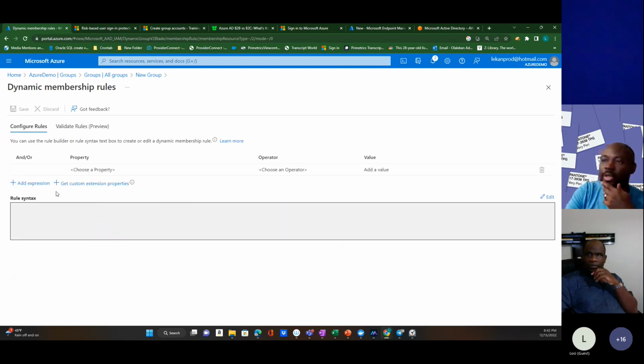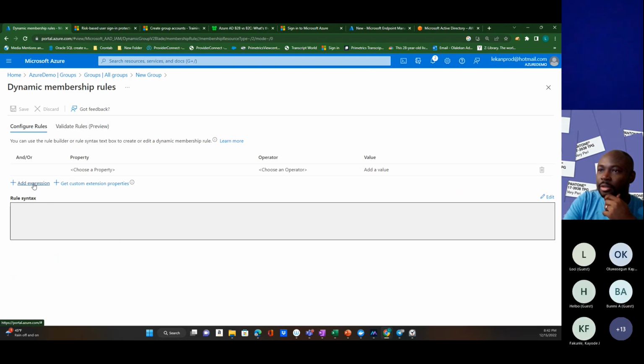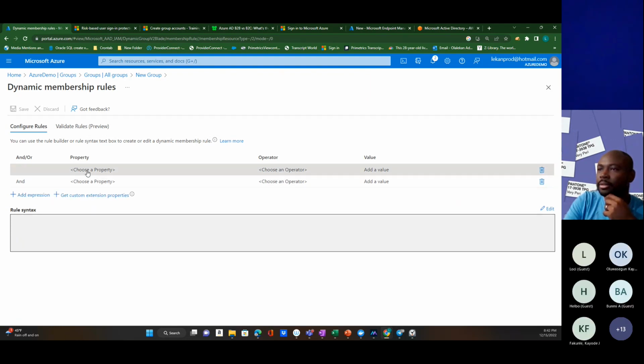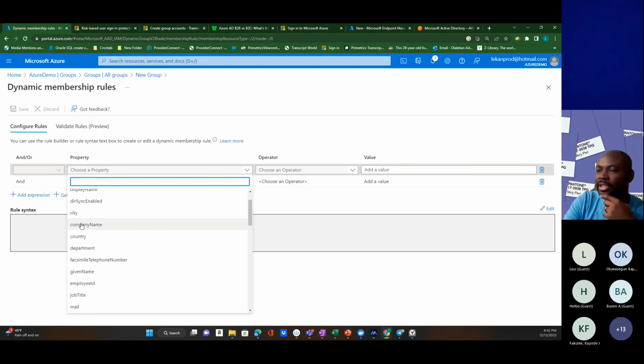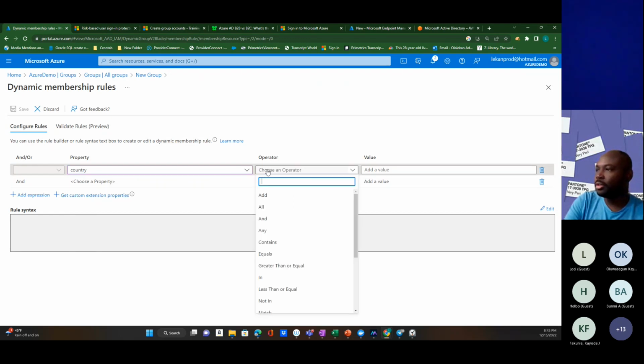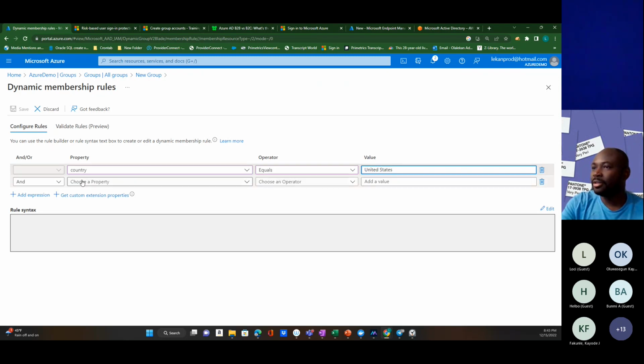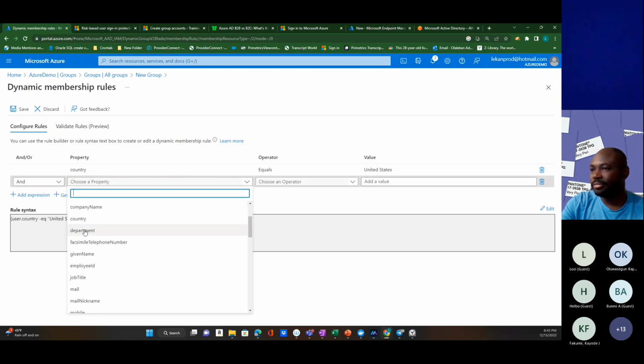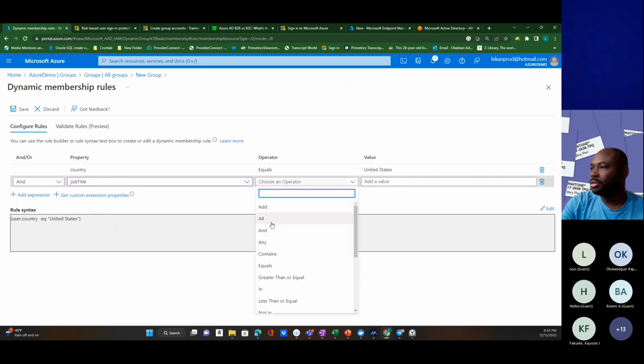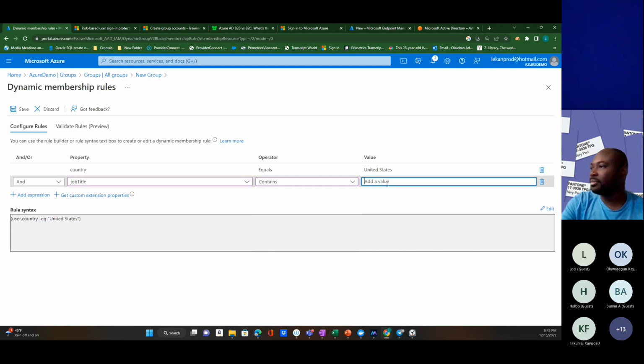Dynamic query. So I need to set up the query. Now, add property. So we can say maybe every user that their country equals United States, and their job title contains training.